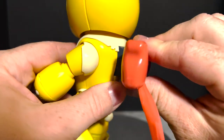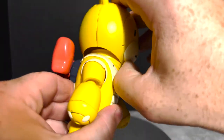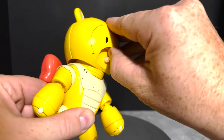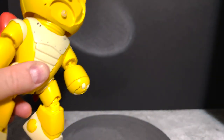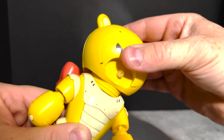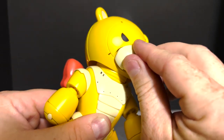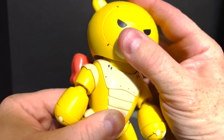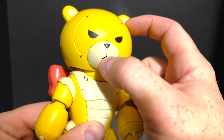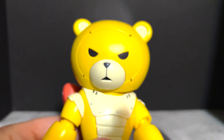That's the peg system I'm talking about — that's how a lot of these joints are set up, they peg into it, except for the extensions on the arm. To switch out the faceplate, it's not that bad. You pull out underneath the mouthpiece and that frees up the eye socket area to switch out to the other angry eyes. It pops in — you can see there's a soft kind of ball that they sit on. The mouthpiece opens and closes. I had a lot of fun with this piece actually.